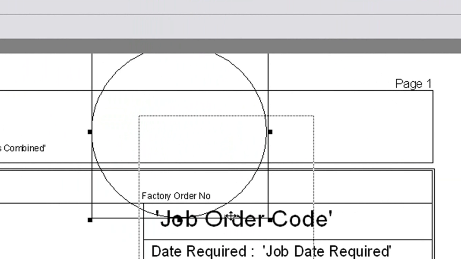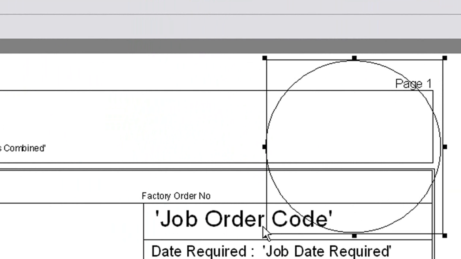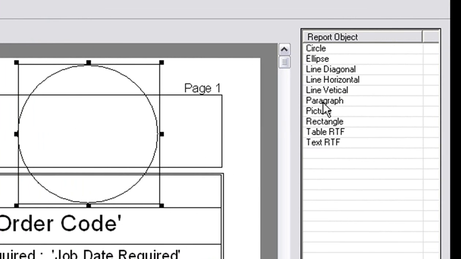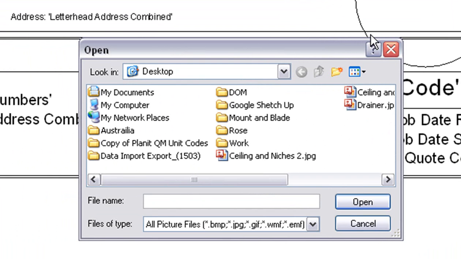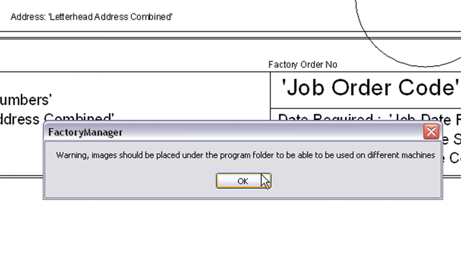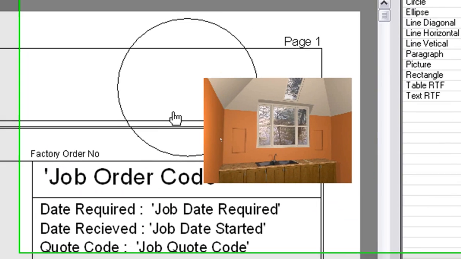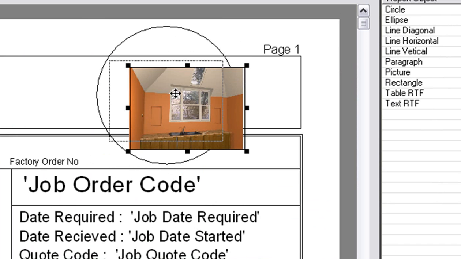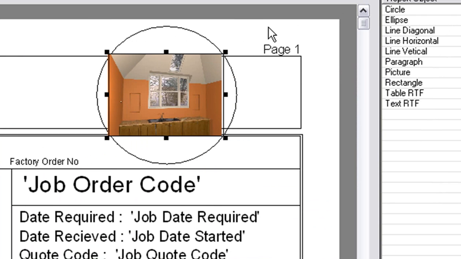So if you're wanting to put in a logo, you can. Let's put it over here. Let's make it a bit smaller. And there we go. Now if you wanted to add a picture, you just click on Picture, double click on that, and drag and drop it into the report. Let's say you had a JPEG logo, you can choose that. I'm going to press Open, just press OK when the warning comes up, and there is the picture that will pop up. If you make it smaller, you can fit it inside this little circular block. So if that was what you wanted for your logo, you can do that on your reports, and you can just set this as your default one and continue onwards.